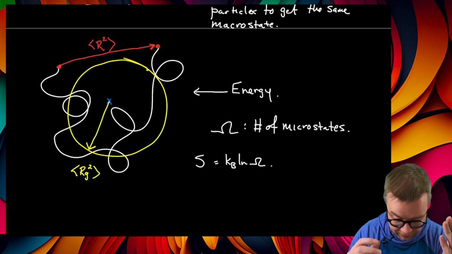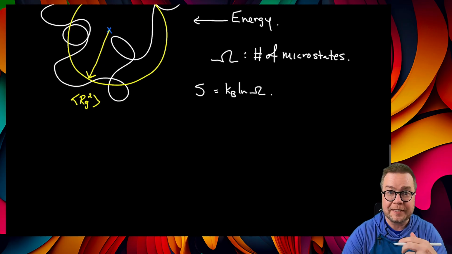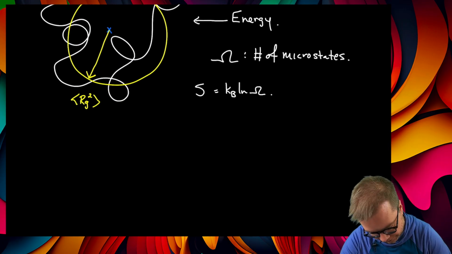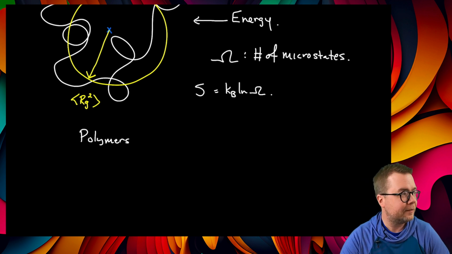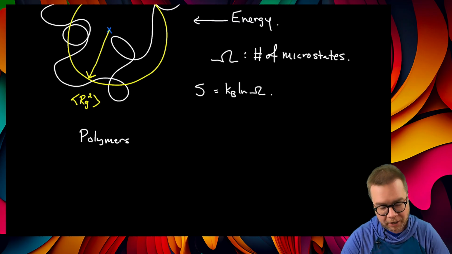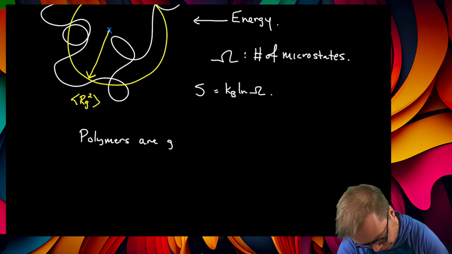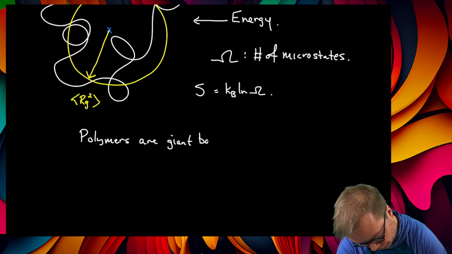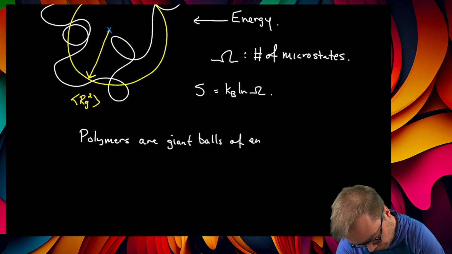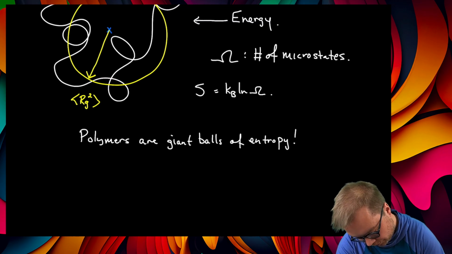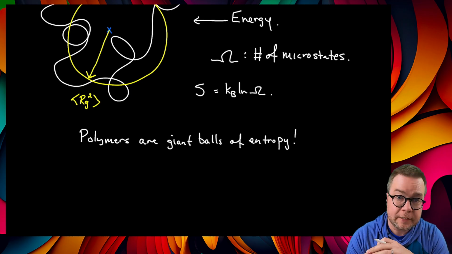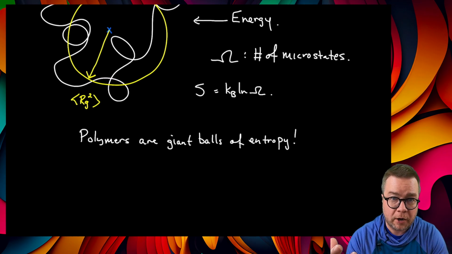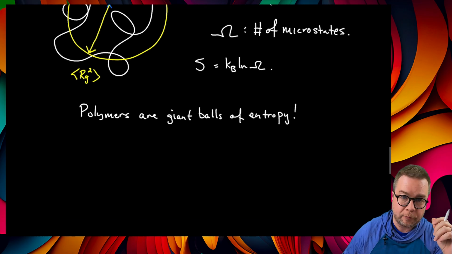And that's really important because if you think about this polymer chain, if I could say one thing about polymers and only one thing for the rest of my life, maybe one thing that I would say is that polymers, at least at some fundamental level in polymer physics, are giant balls of entropy. So it really is important to be able to calculate the entropy, because the entropy of the polymers or the collection of polymers is going to be very important for predicting a lot of the properties and behaviors that they have.